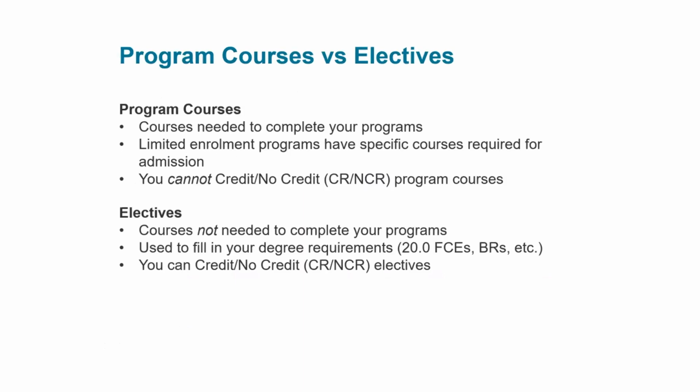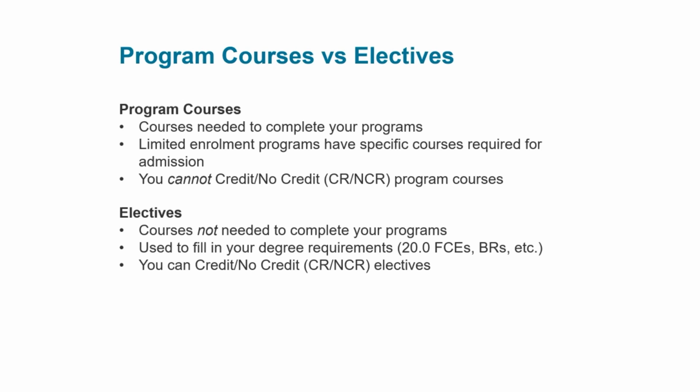Now, I do want to clarify, because this causes some confusion. I know that we talked about the 20 credits and the degree requirements. There's roughly 2 delineations. Now, these aren't official terms. I'm just using these as shorthand, but I think that they are helpful. It's important to notice that there is a difference between your program courses and your electives. So when we were talking about the economics major, for example, you saw that you needed those first-year economics courses. You saw that you needed those first-year math courses. Those would be considered program courses for you because you need those for your economics major.